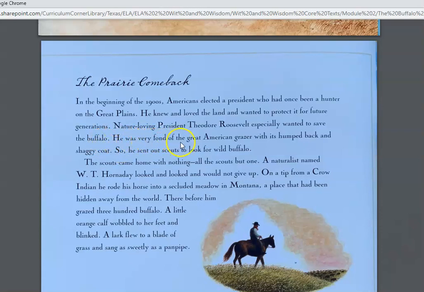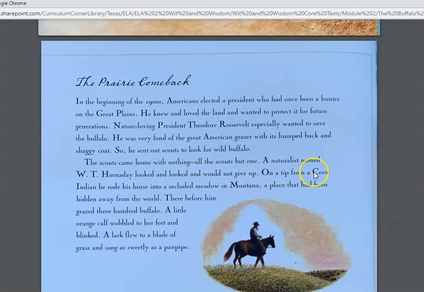He was very fond of the great American grazer with its humpback and shaggy coat, so he sent out scouts to look for wild buffalo. The scouts came home with nothing. All the scouts but one, a naturalist named W.T. Hornaday, looked and would not give up.